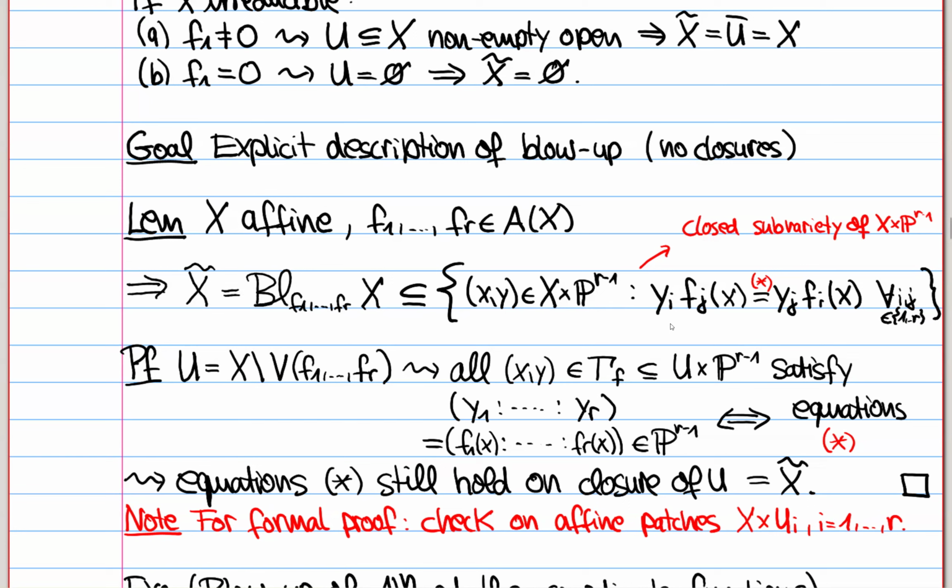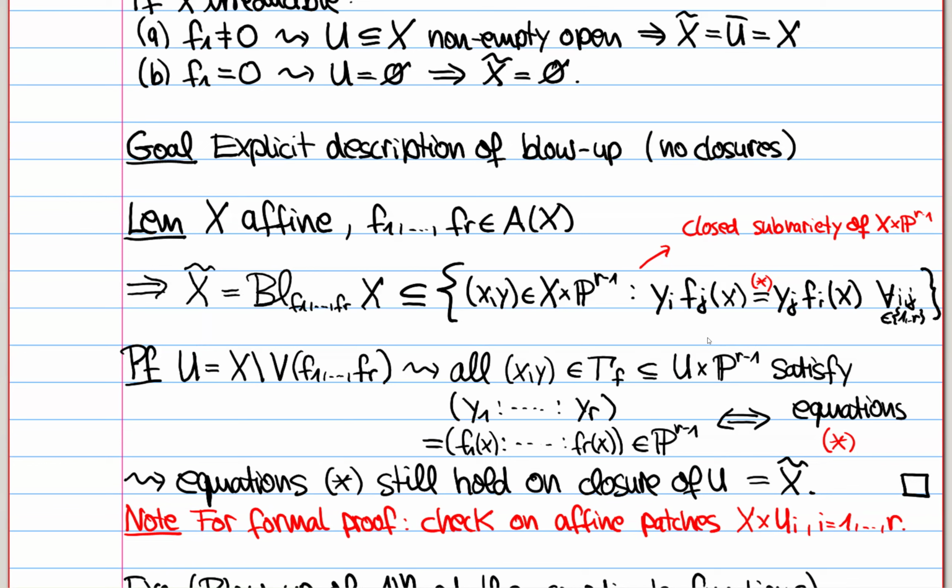And we haven't really done a formal treatment of this, but what you can do in this case is, if you want to check that this is a closed subset in Zariski topology, then you can cover this P^(r-1) by open subsets, which are affine, and then we're back in a nice situation, and we have affine cross affine, so this is an affine variety, and then you can check that this is really a well-defined closed subset in there. That's something that you could check for yourself.